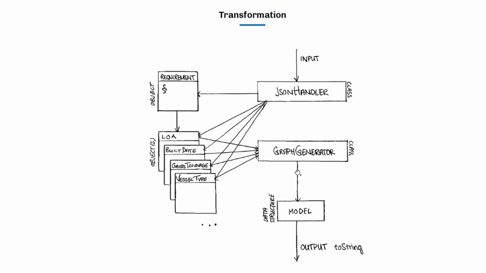And the graph generator is basically a collection of methods that will build the graph based on the constraints set in the objects here. So if it's a vessel type, the constraint will be has value. But if it's a build date, the constraint will be a value range constraint or a min inclusive or max exclusive constraint. At the end of the series of methods that builds up the graph, everything is added to a common data structure, an RDF4J model that is outputted back to the one posting the JSON object into this endpoint, outputting the RDF to string.